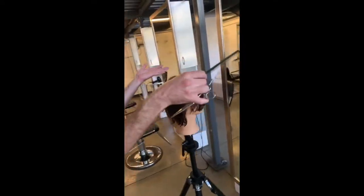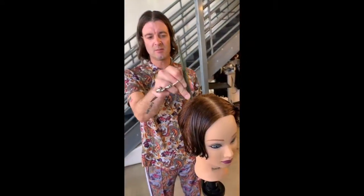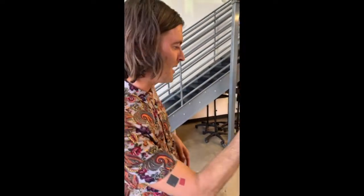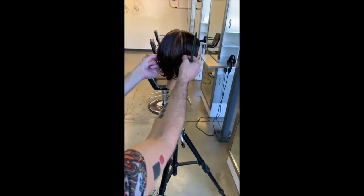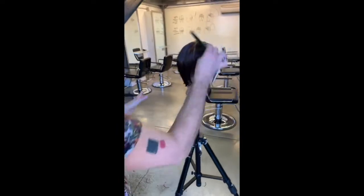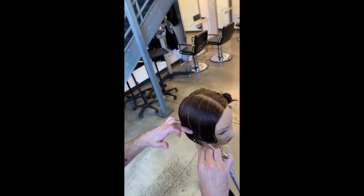It's like when you do layers on the top, when you're lifting everything up to the ceiling, you start in the middle. You don't start here. Perfect. So it's the same thing down here. So I'm looking at the length there, and we're even. So I'm happy with that. I'm going to take that now, and now I'm going to move that into the back.